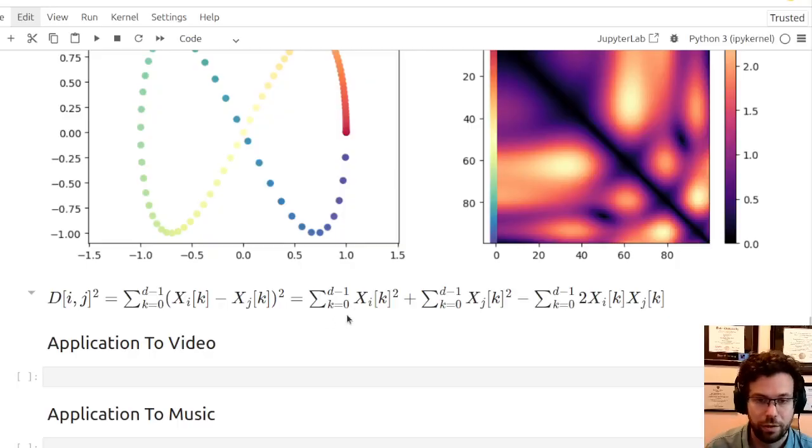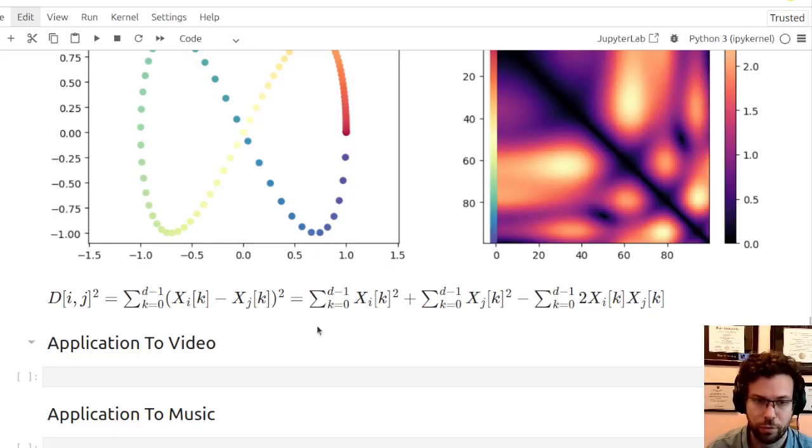Okay, if I look at the first piece here, and if I fix i, so I'm looking at just a particular row of this, then for each element of the row, what I've got is a term that I sum on, which is the sum of the squares of all the dimensions of the ith point. So for this 2D example, it's the x coordinate of the ith point squared plus the y coordinate of the ith point squared. And that's otherwise known as the squared magnitude.